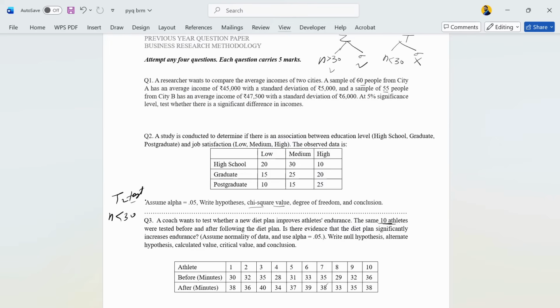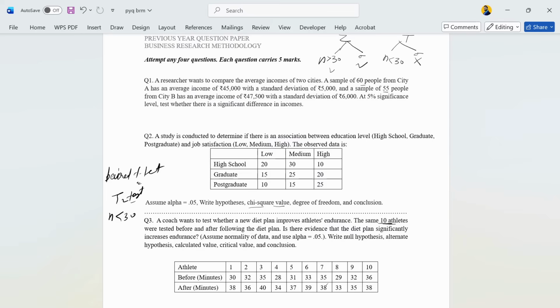But in the t-test there are different conditions. Here, the scenario is before and after. Most students, when they see before and after, will directly take the paired t-test, right? I agree that most of the time in a before and after scenario we apply the paired t-test, but we have to be careful if we have taken data from a sample. The after data must be taken from the same sample, right?